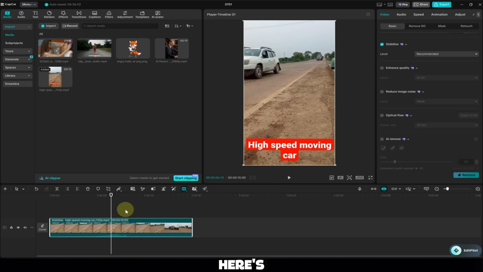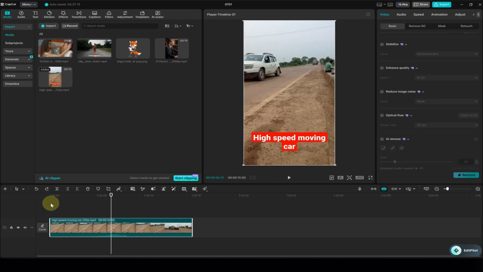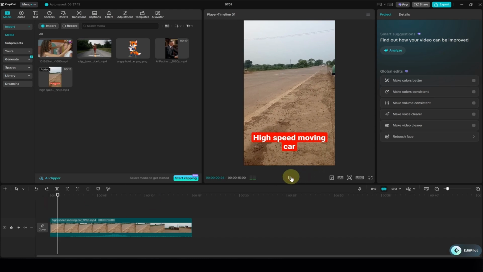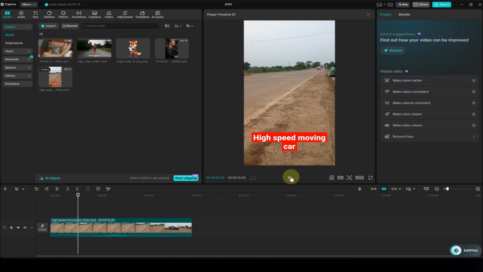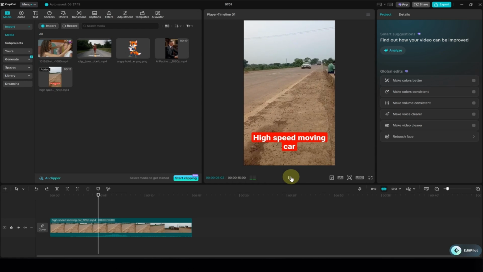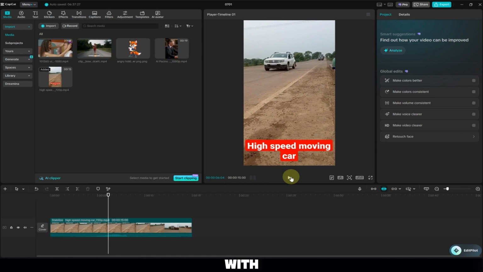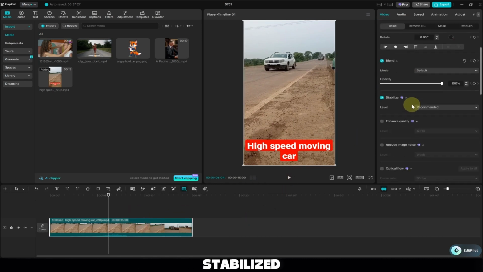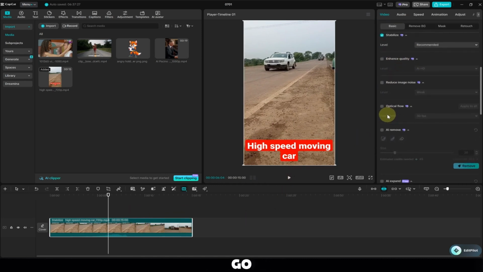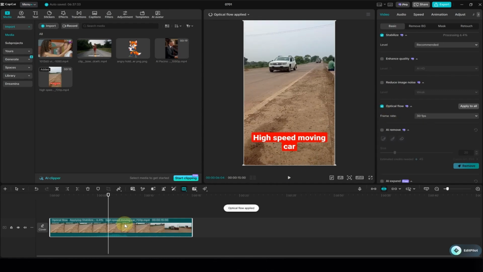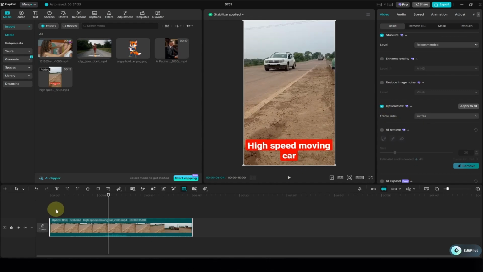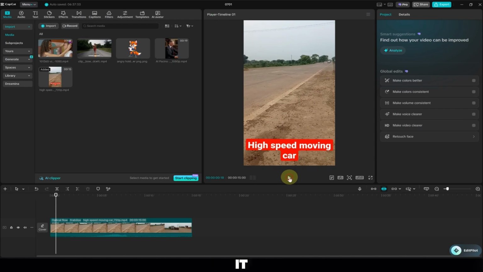And here's before. As you can see, now with the stabilized effect applied, we'll go on Optical Flow. Let's preview it.